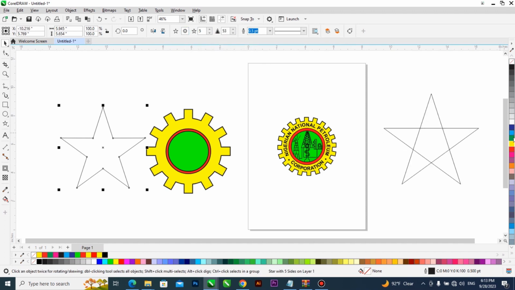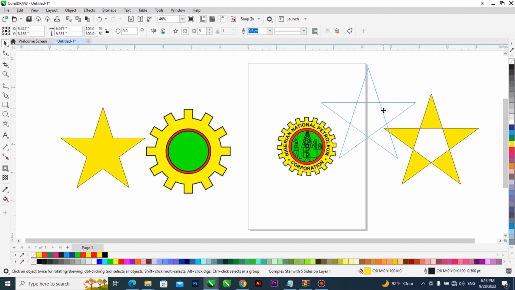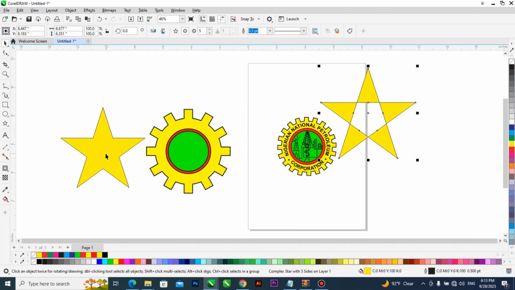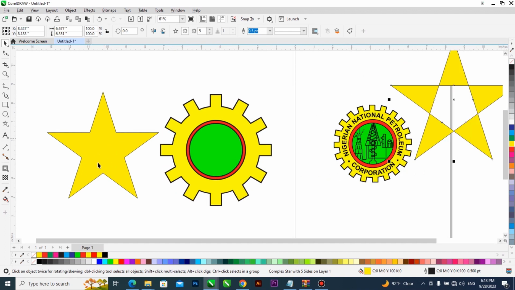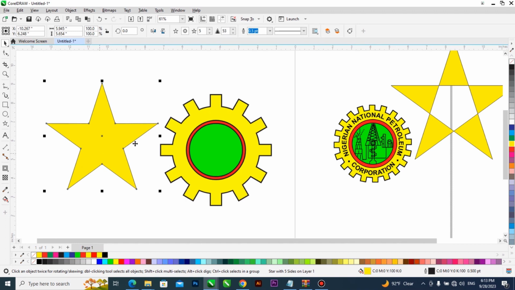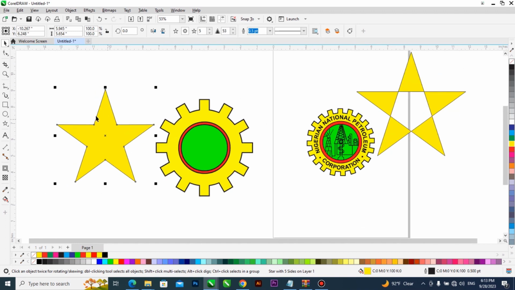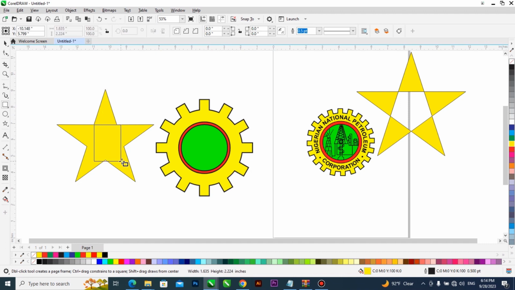Now, if I give this color and give this color, you discover that there is a space at the center of this complex star. Can you also achieve such space here? The answer is yes. Let's assume this is what I want. I want here to have space just the way that very complex star is.